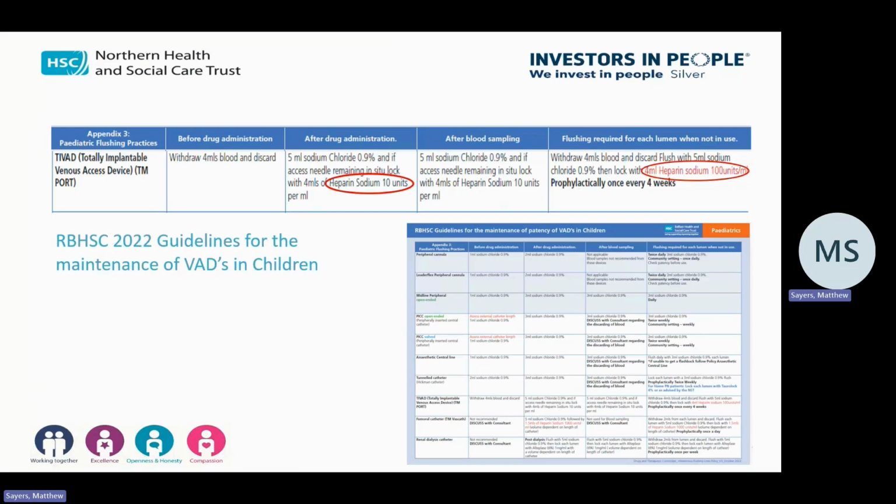And I would say maybe in Causeway more, you would see them more for just the flushes or taking the occasional blood. So you're normally locking it with the bigger amount. But if you've got one like on the ward that maybe it's in more use, then you would lock it with the 10 units per mil of heparin sodium.